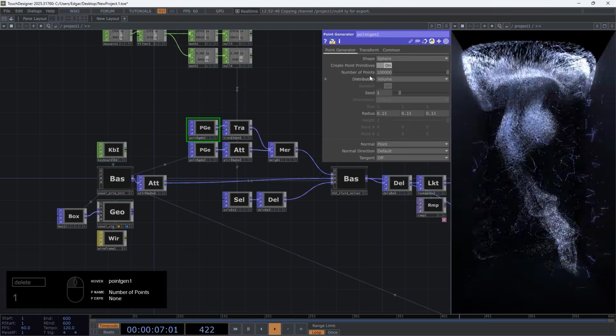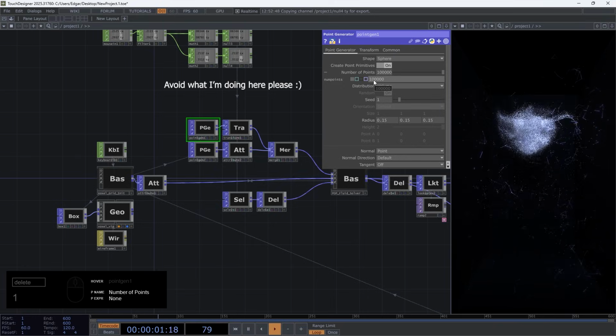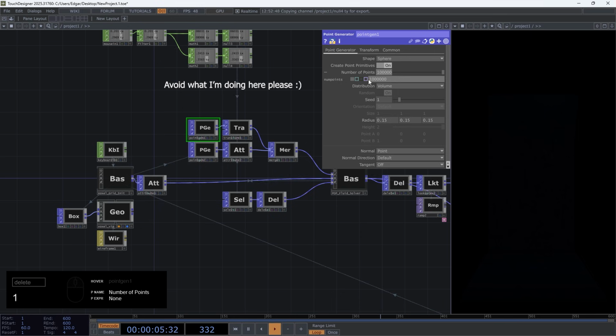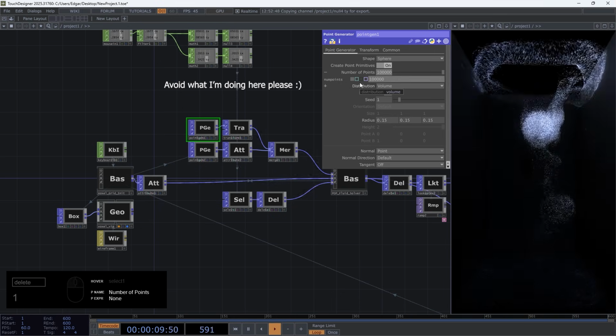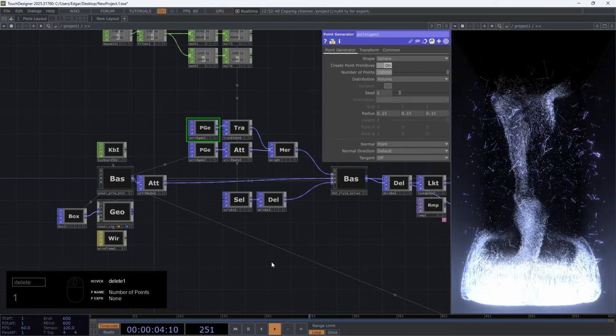We can change, as I told you, the number of points here. So there is 100k. I'm gonna try to push to 1 million. I hope my computer... No, it doesn't like it. Okay, so 100k, it's enough, honestly.